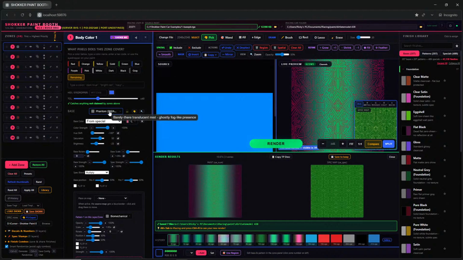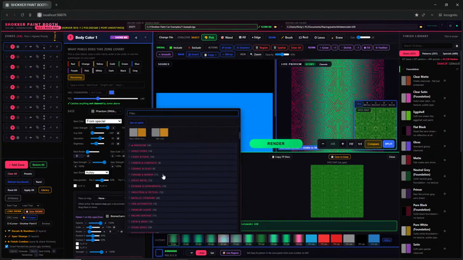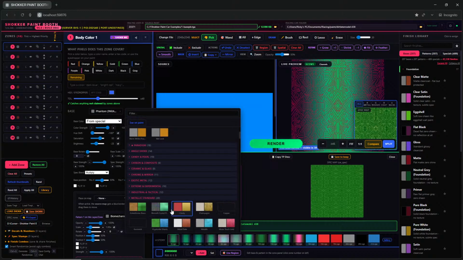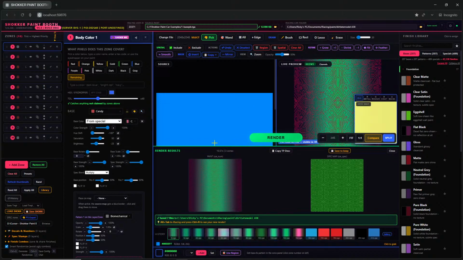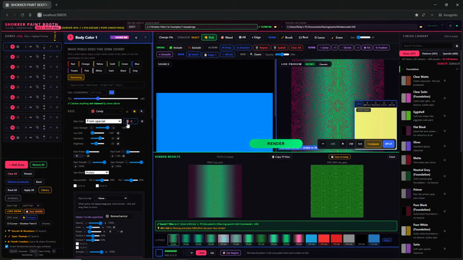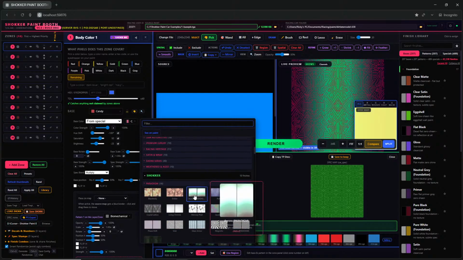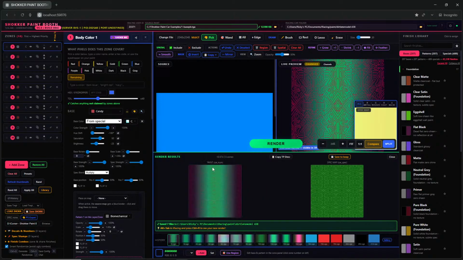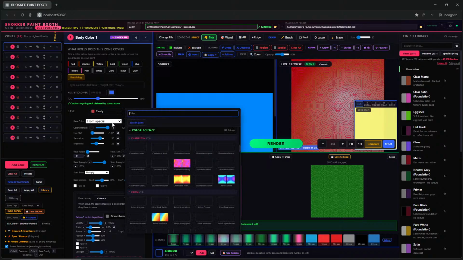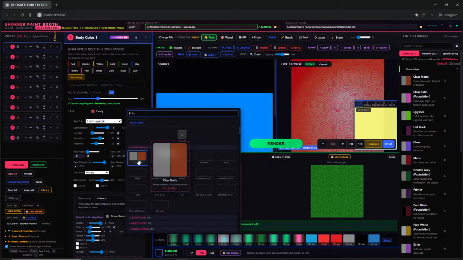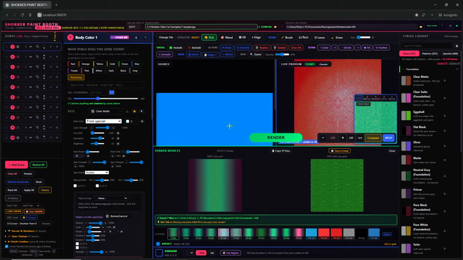We've had this phantom base for a while. We could change that. I mean, we could go metallic. We could do a candy base for the actual paint. And instead of using that special color of the gradient, we could do a different kind of color. Let's do Arctic, chameleon. We do matte, chameleon.